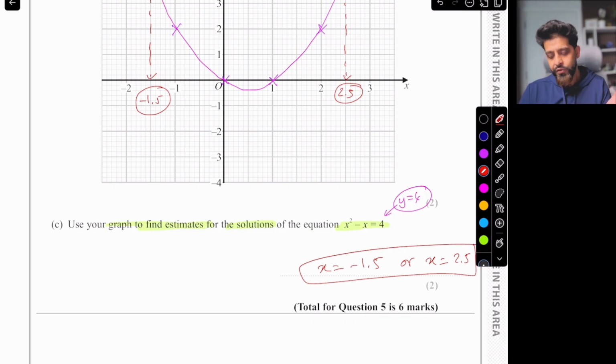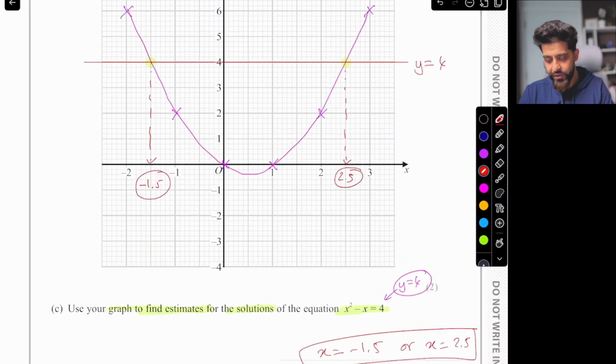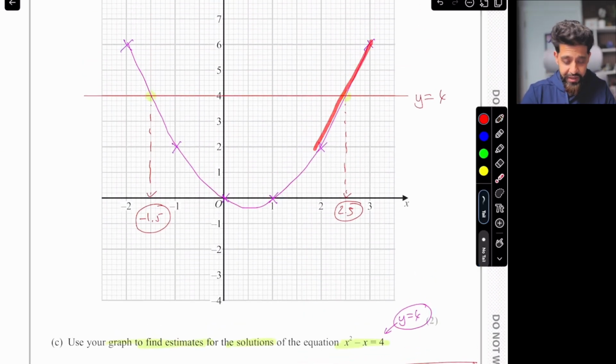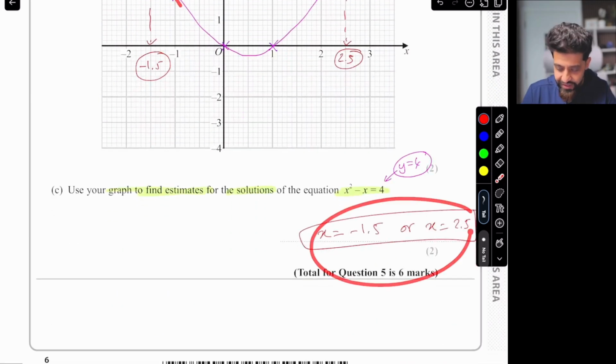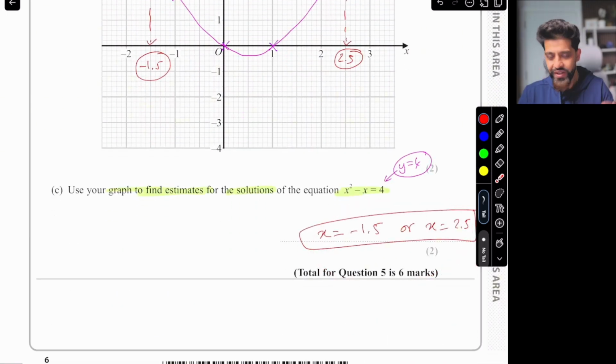And the examiners will give you some discretion on this because it depends on how you've drawn it. Some of you may have drawn a little bit like that, and there'll be a range. So it won't be precisely this, the answer. It'll be a little bit off, and you're fine.